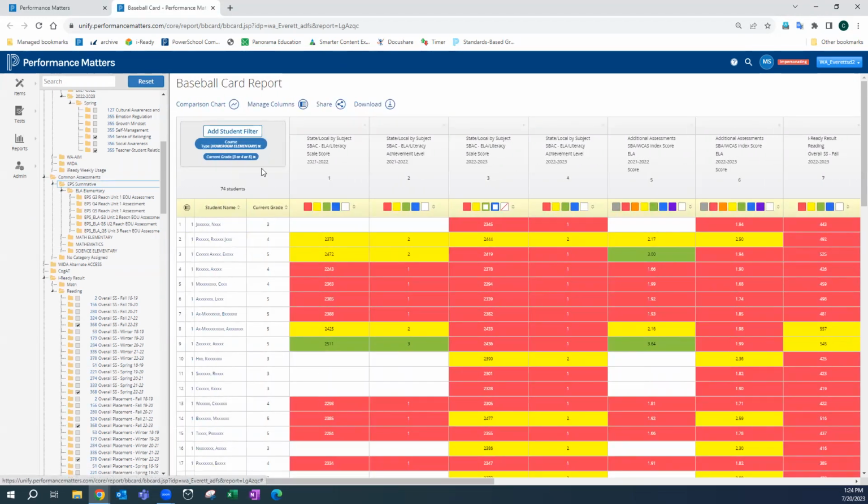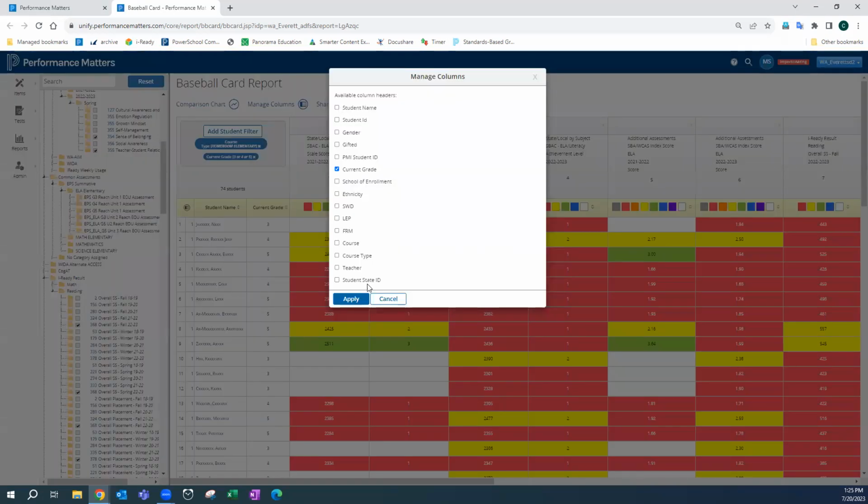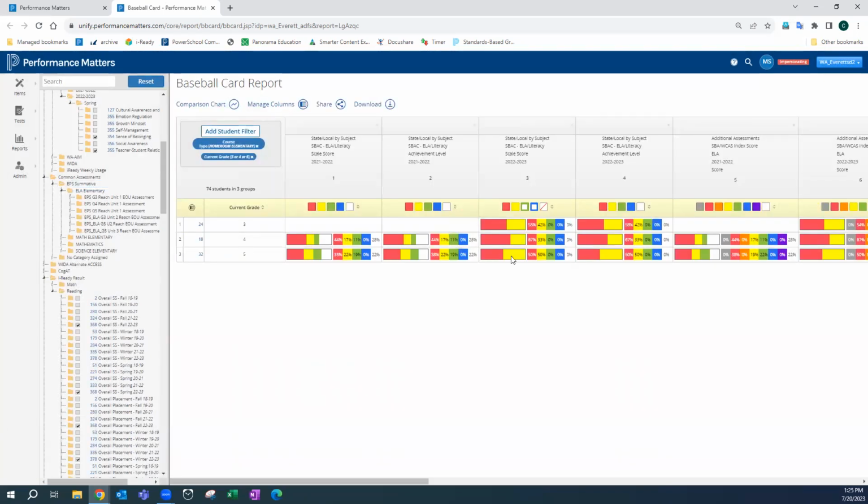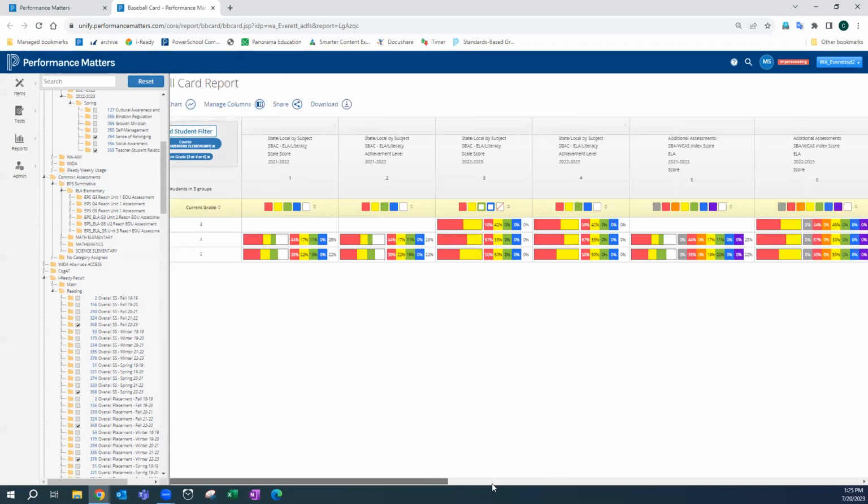Now, at the beginning, I said the baseball card is about looking at individual students, but we can aggregate up, okay? So in the manage columns section, if I were to go in here and remove the student's name, notice current grade is still marked. What it's going to do is it's going to aggregate my data based on the grade level.